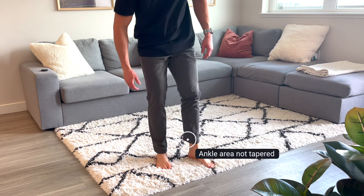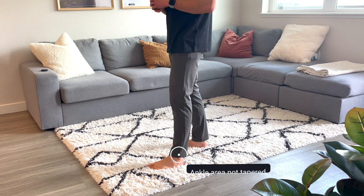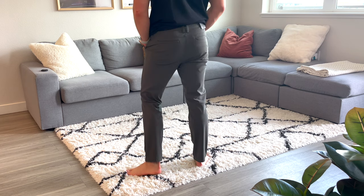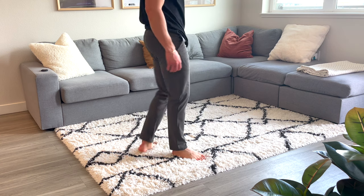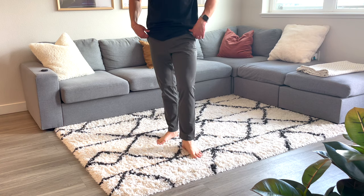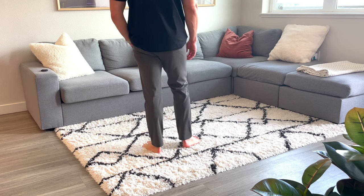Next is fit and style. Starting with number three — personally, I'm putting Cuts at number three. I actually think it looks great, but the one thing I didn't like is the ankle area was not as tight as I'd like. I'm not expecting a jogger look, but it's a bit looser than the other two pants. I personally like to roll my pants up a little bit, and these didn't really allow that. If you prefer a looser fit around the lower leg, it might make sense, but for me it's number three.